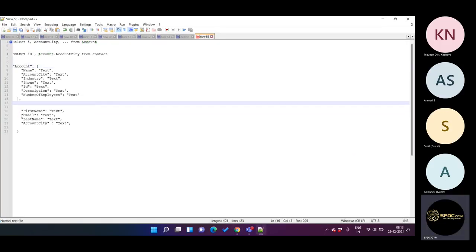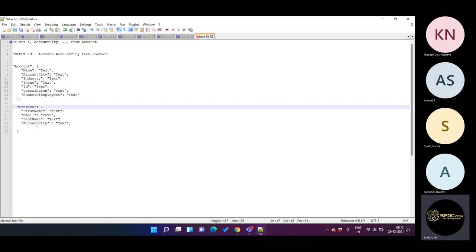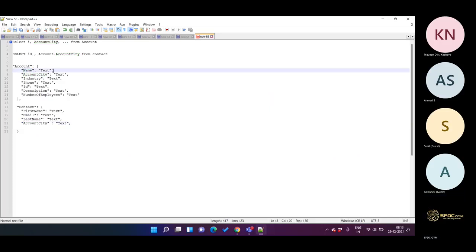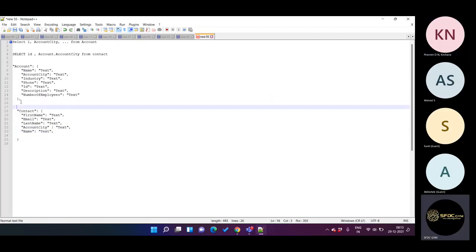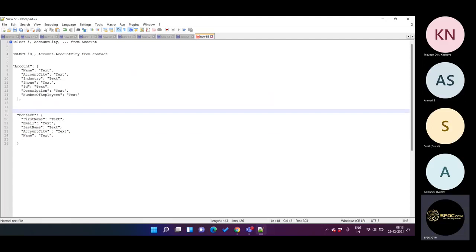let me revert it. Yeah, this is information related to the account. Let's say there is a name as well. Let me show you. This is the account name. These two fields are related to the account and these three fields are related to the contacts.